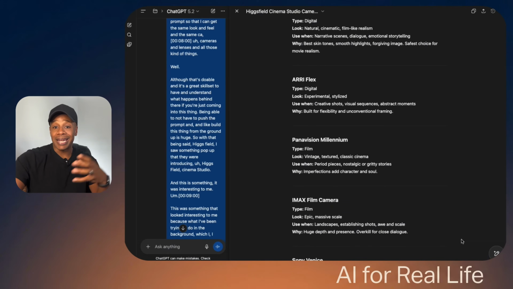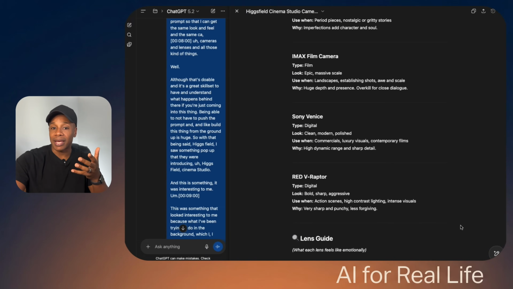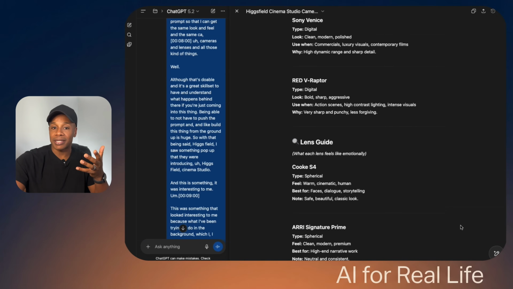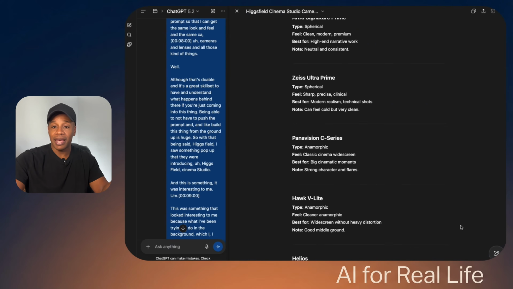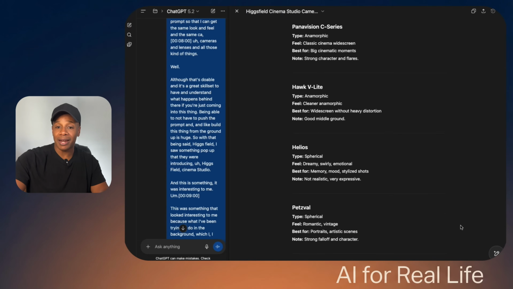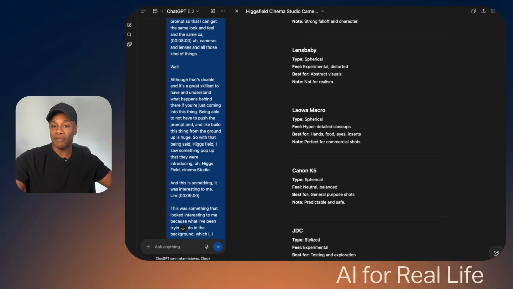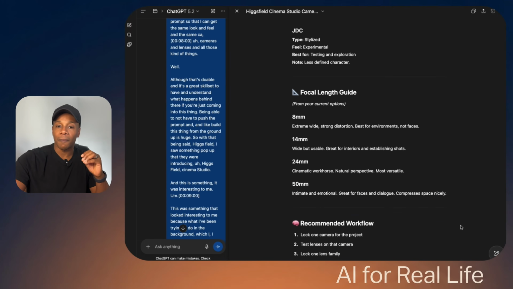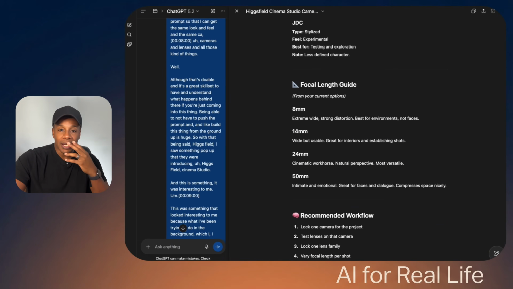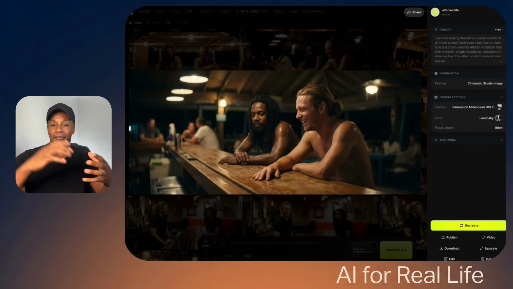So having this guide next to me completely changed how I approached this whole testing process. Instead of burning credits just trying everything, I can narrow down the combinations based on my intent. I would have that guide in ChatGPT and say, I'm going for this kind of shot, and it would say, well, I would probably try this camera with this lens, but stay away from this and this because of this. So that was really huge for me. And that's when it really clicked for me. See, Cinema Studio isn't just a generator, it's more of a framework.